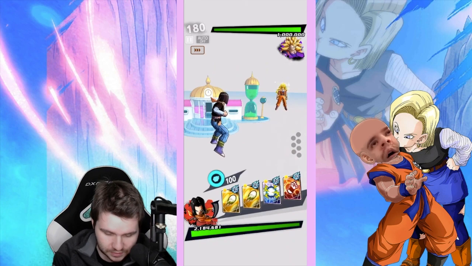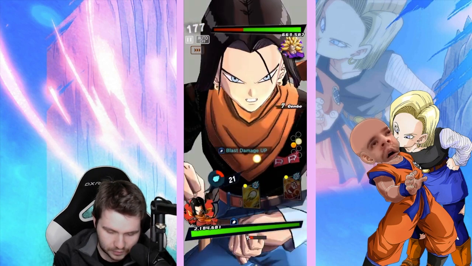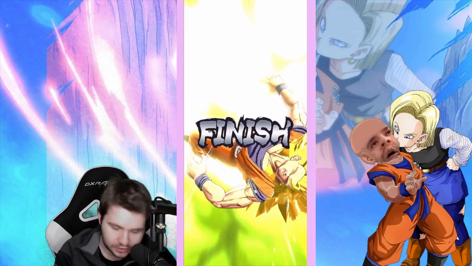So let's do this. We're just going to wait. There we go. And then we're going to blast through him. If that doesn't kill, we'll just do this. Oh, it does. Perfect. Done.